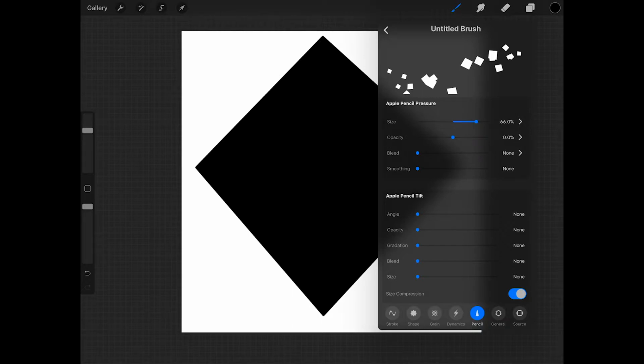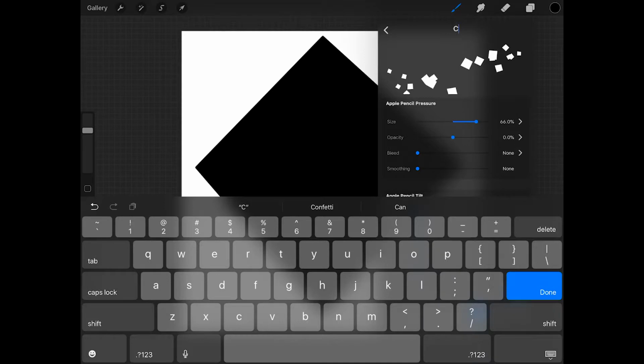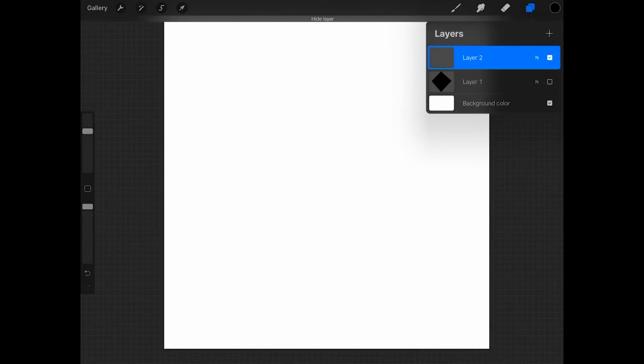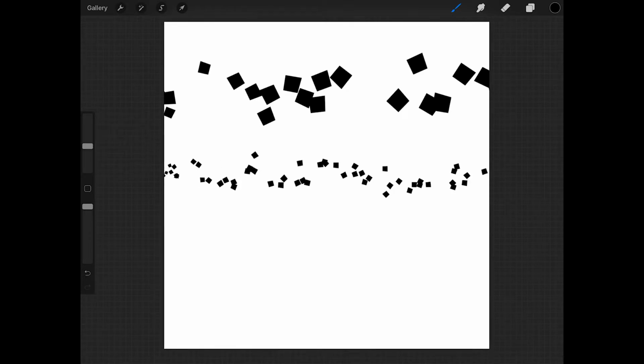Now tap Untitled Brush at the top of the screen and give your brush a name. I'm going to call mine Diamond Confetti. Okay, so now to test this brush out, create a new layer and turn off the visibility checkbox for layer 1. And then just draw some confetti on the canvas. And you can use the size slider on the side of the screen to change the size. And you can also see that the size will change based on your Apple Pencil pressure.